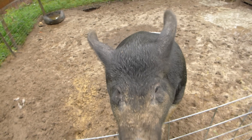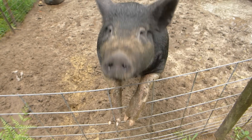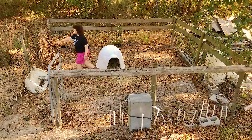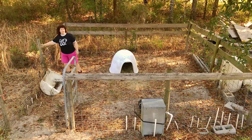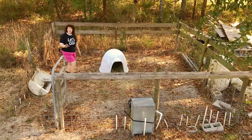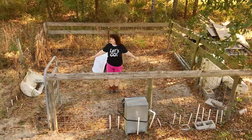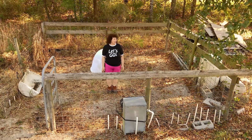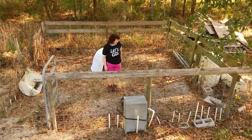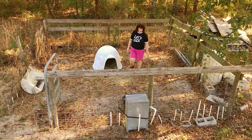The reason I add extra boards on top is because sometimes if I have to put a horse in here when I'm not using it for a hog, the hog panel height isn't high enough for a horse. The two farm boards on top makes it perfect and a multi-purpose pen — we also use it for the dogs sometimes. I'll just mow it down and the dogs love it. It's plenty big.